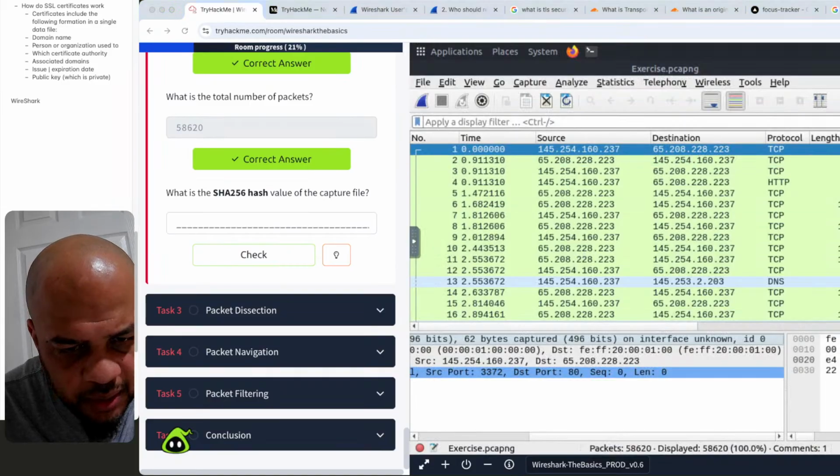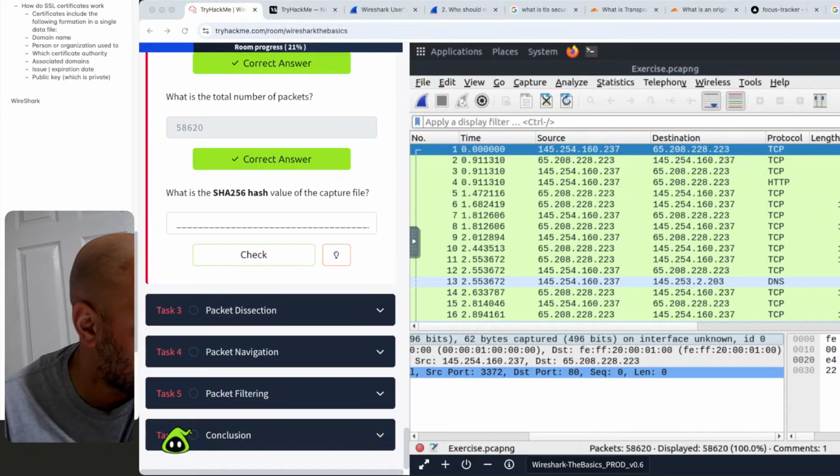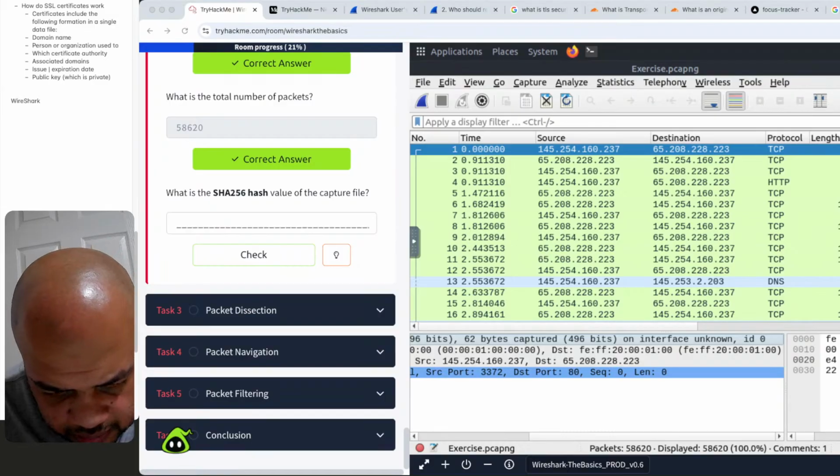Open that up a little bit so I can barely see it. I don't think anything's cut off. I'm sorry if it is. I'm just trying to see this thing.